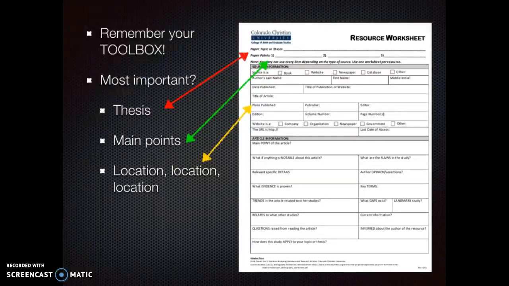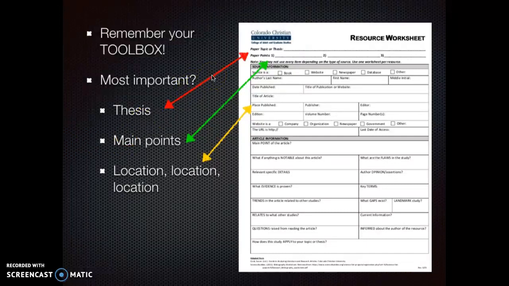The two ideas I'm going to stress for our worksheets and our templates are toolbox ideas. We're going to give you lots of items for your toolbox, but we don't necessarily need you to use them for absolutely everything. So I want to point out a couple of elements that you can use more often than not. The rest of it, I want you to explore. I want you to think about it each time and see what helps with that particular resource.